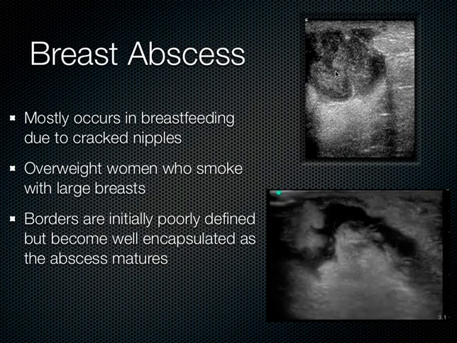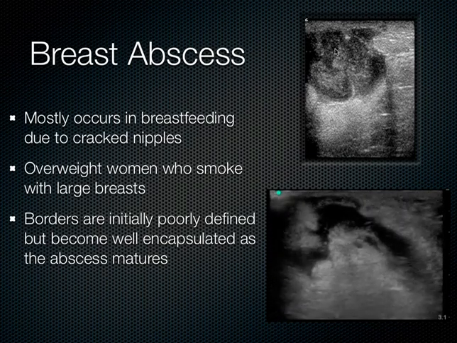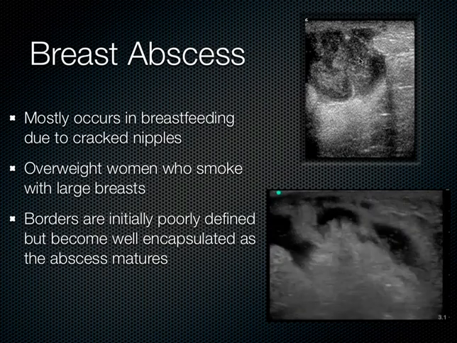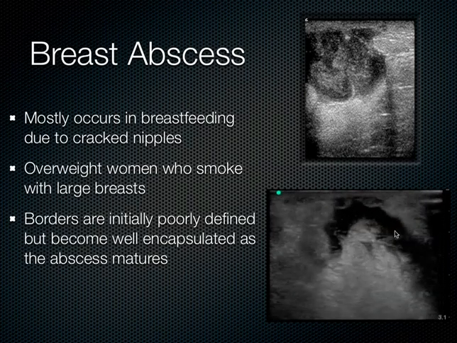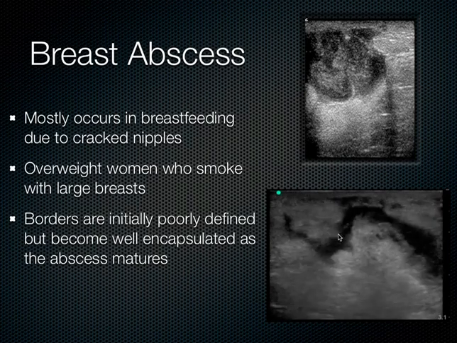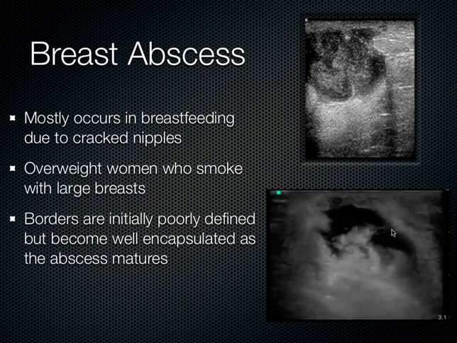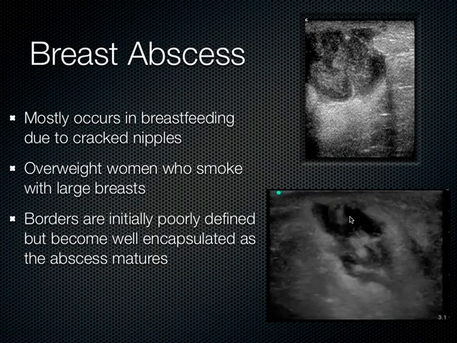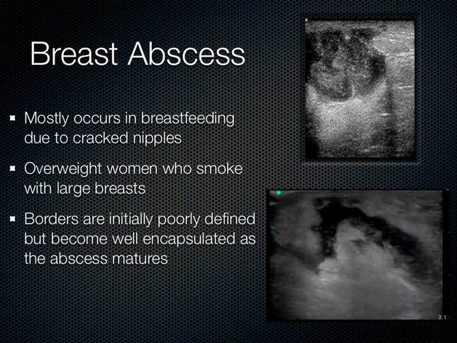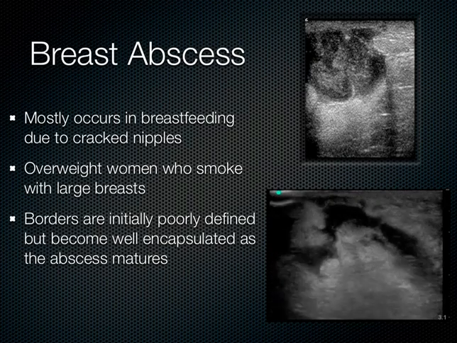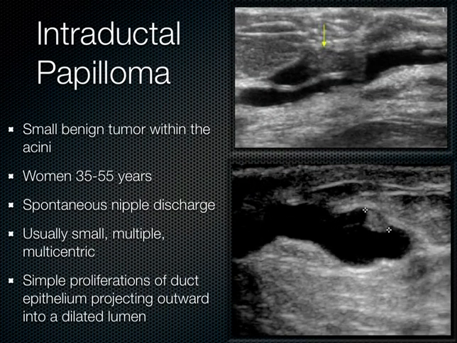And you can see these low-level echoes here, hypoechoic debris seen here on a still image. Down here, this video image shows basically these various areas of hypoechoic debris that when we compress it, the debris swirls around. I don't know if you can appreciate that, but that debris is sort of swirling around. That's what pus looks like on ultrasound. And again, you can use ultrasound to help guide the drainage.